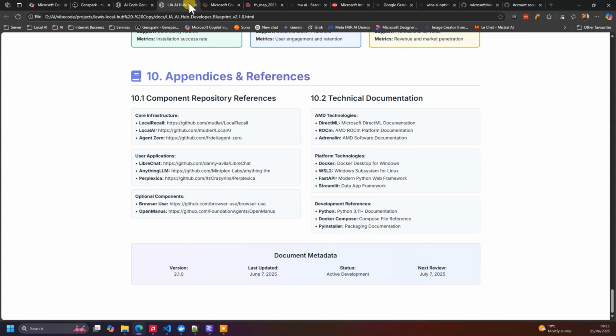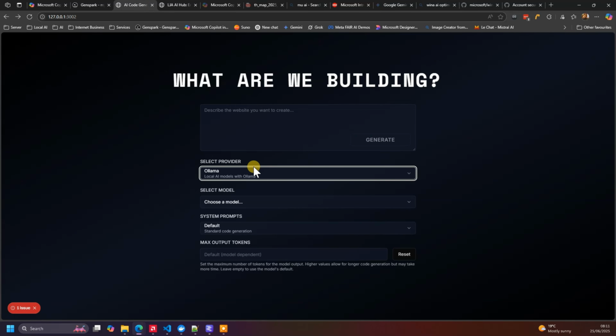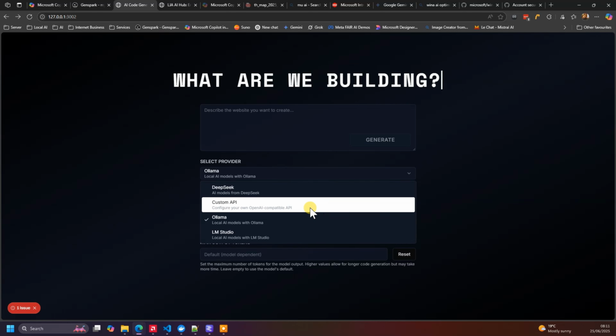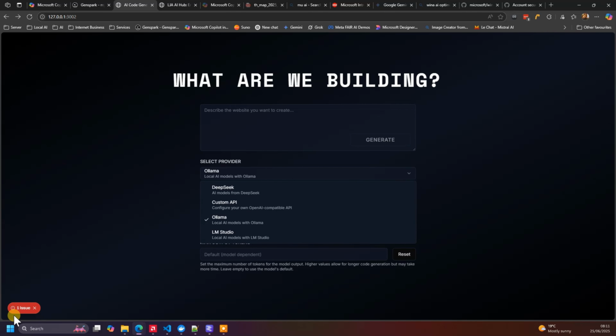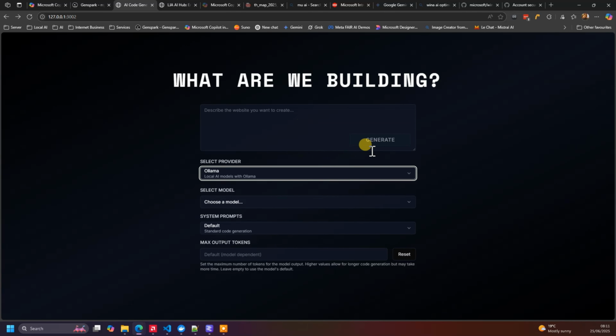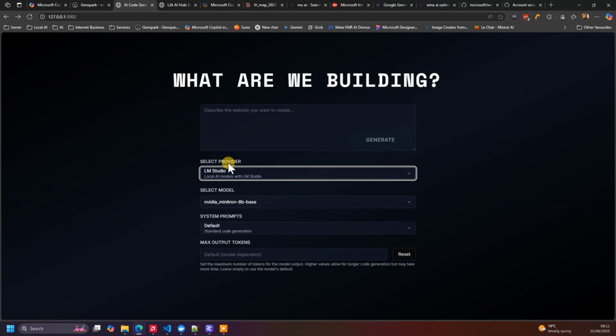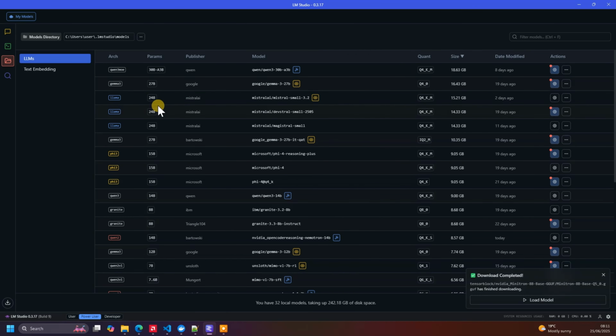But the main reason for me getting onto here is to just show you this one service I've got here. I don't actually know what it's called, but it's for website building. I think it might be Perplexia, but I think Perplexia is a bit more complex than this. So I'm just going to select in my local LM Studio, and I'm just going to find a model to use.